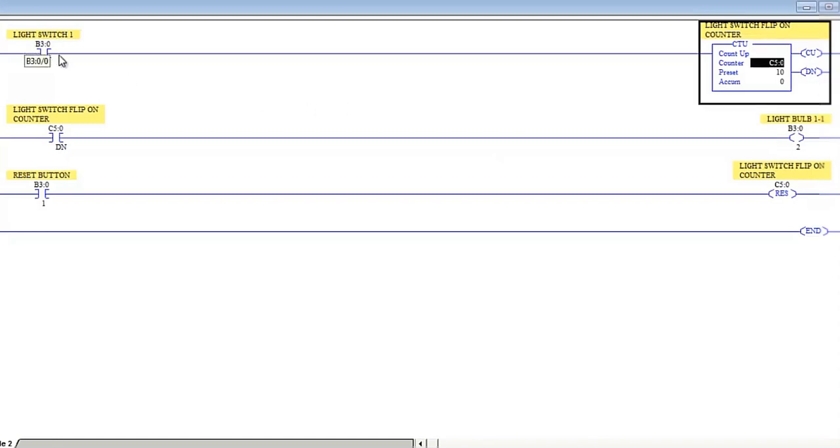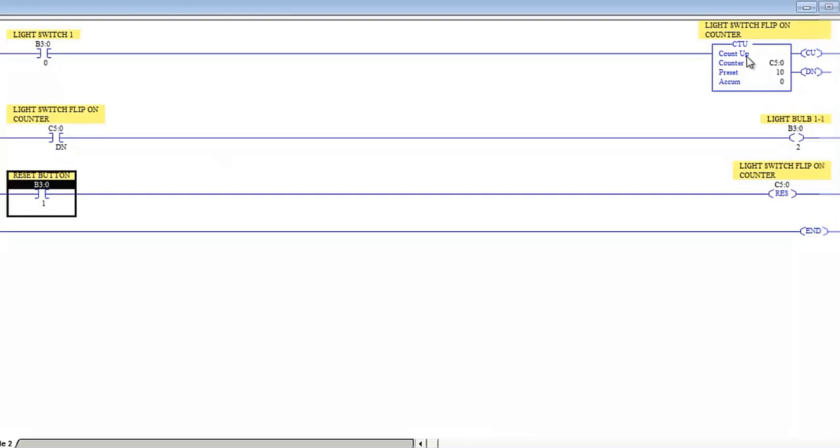So let's say this is our program, and we have our light switch on the wall, and I also had to put a reset button in because the counters require reset. So we walk over to our light switch and we turn it on, and guess what our light bulb does? It does nothing.